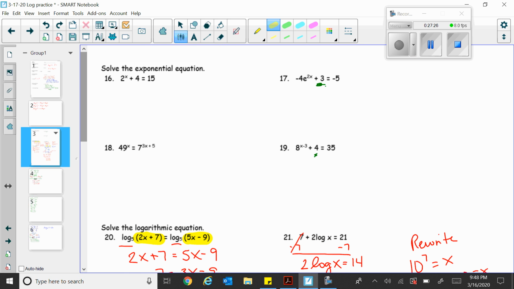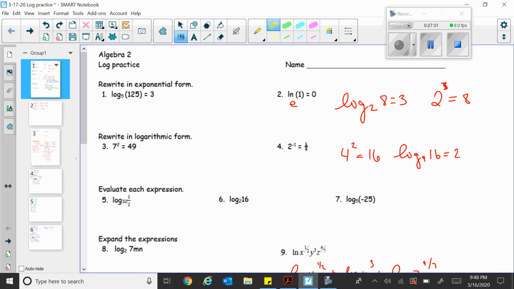Okay, so what I want you guys to do is I want you to do the evens. This is your assignment. I want you to do the evens on a piece of notebook paper, or you can print this out under the assignment. And then I want you to do the evens and then upload it, and that will be your daily grade for today. And then we've got a quiz tomorrow over this stuff. I will also post the answers to this review sheet later on, so you can check your work.